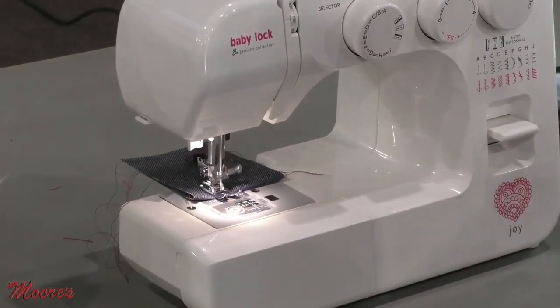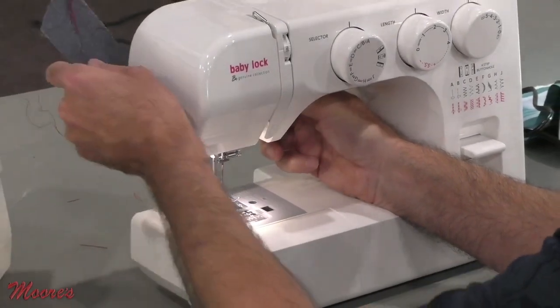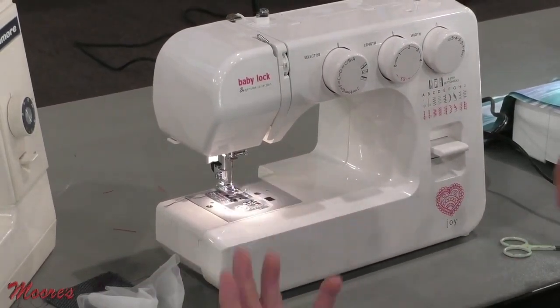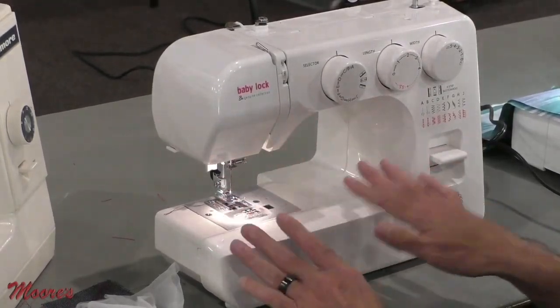That mechanism doesn't require lubrication. It will work the same year after year. In fact, a lot of people are discovering that their machines that were sitting for many years without use are not working properly because they needed lubrication. This one will work the same all the time. It does not require lubrication.